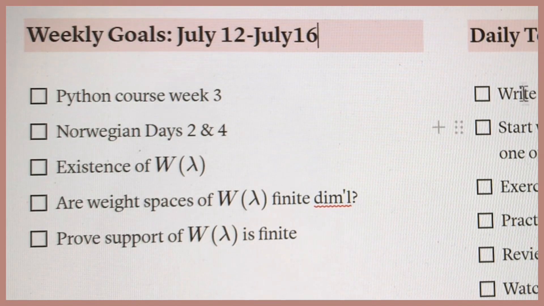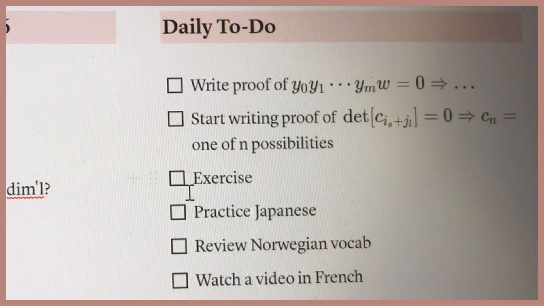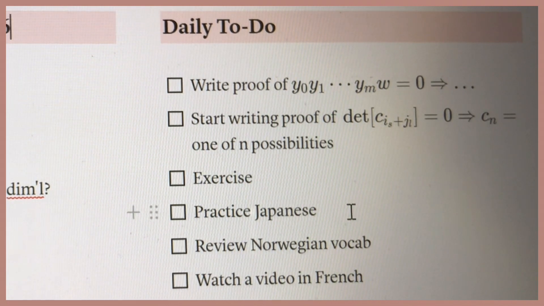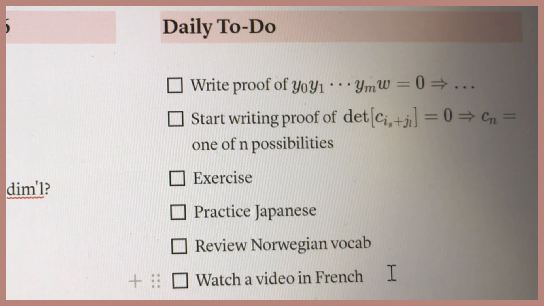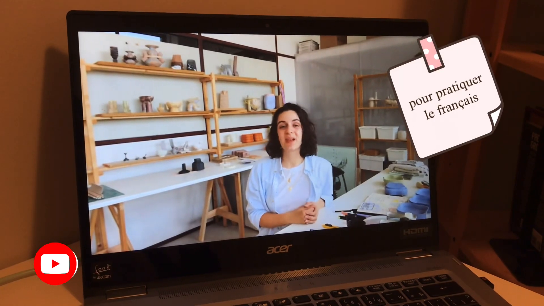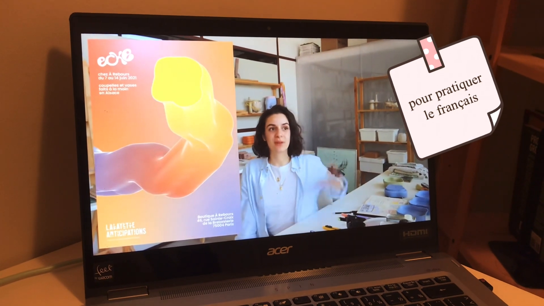I put some weekly things I want to think about in Notion, and as I check things off I'll move them to the daily list. I also have my exercise class at 5:15, so that's my limit for studying today. After that I'm going to practice Japanese, review my Norwegian vocabulary, and watch a video in French — which I try to do daily just to keep up my French listening skills. I'll start with the Pomodoro method, doing 50 minutes on and 10 off. It's already 9:40, so that gives me about two or three sessions before lunch.